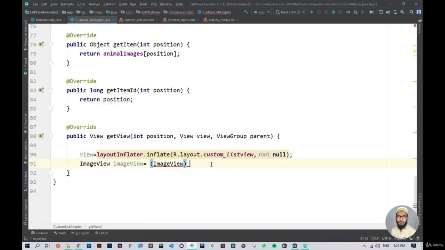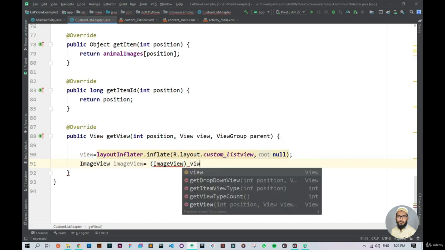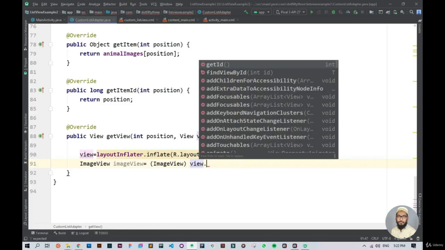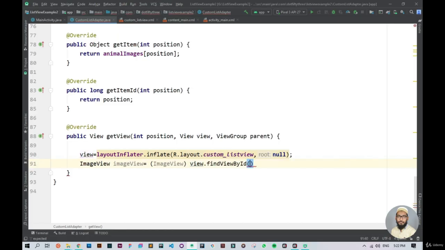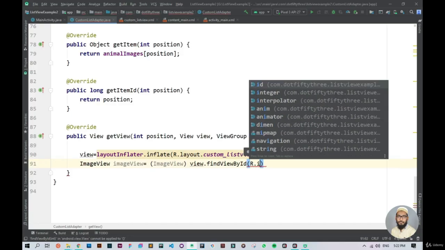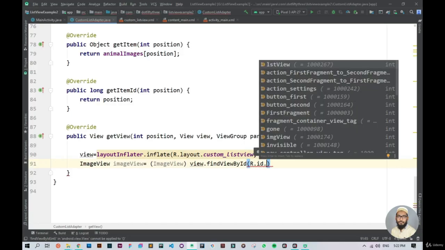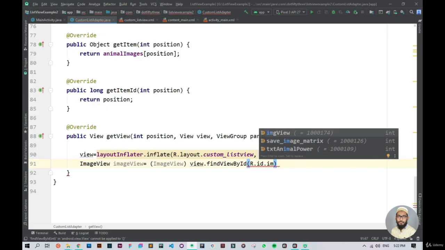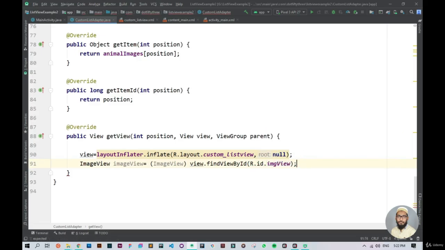So I need to use this view variable in order to access my custom ListView UI element. So I can say view dot find view by ID, and then r.id dot the name of my image view, which was img view, as you can see right here.